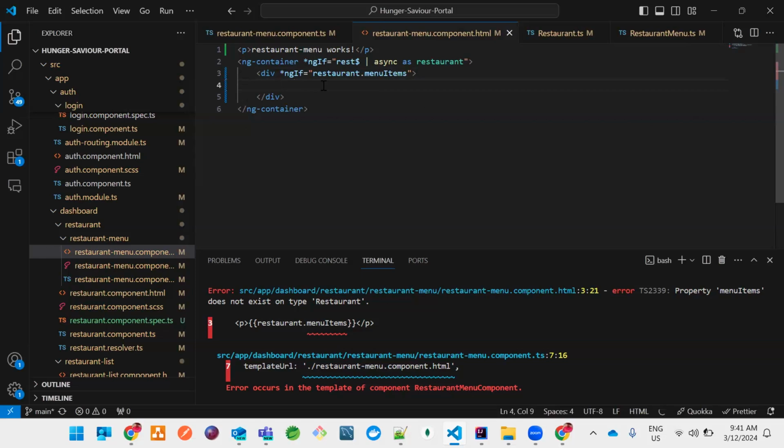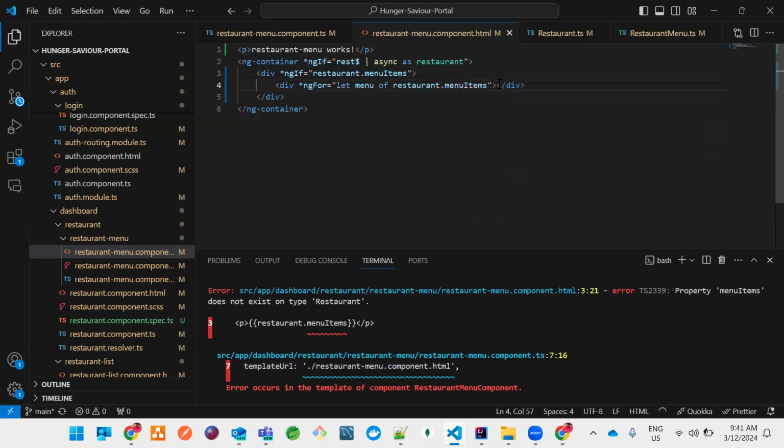Okay. So if we do have the restaurant dot menu items, then what I need to do is use another div, and here I just wanted to use ngFor to see whether we are going to get the data or not, right? So I will just use it as menu of restaurant dot menu items. That's it.